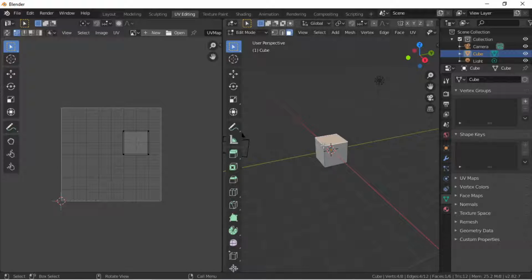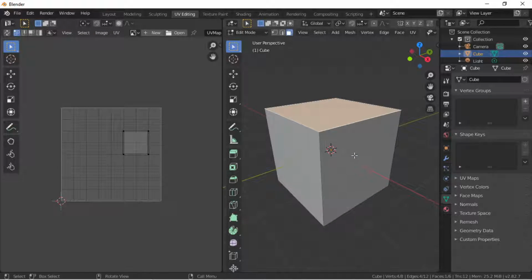Yet you want to change the way this is set up. This is the way it's unwrapped. These are called UVs. You got to think of it as taking a box and cutting it open like a piece of paper, or cutting out a piece of paper and folding it up like a box. That's the way this works. And that's the way this box works.